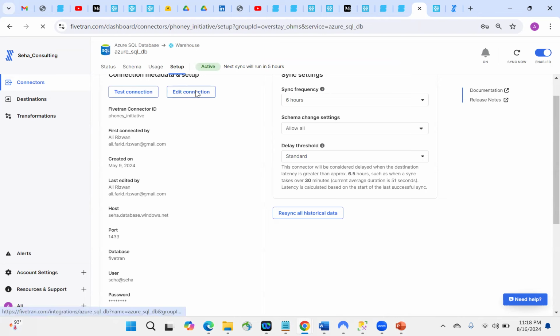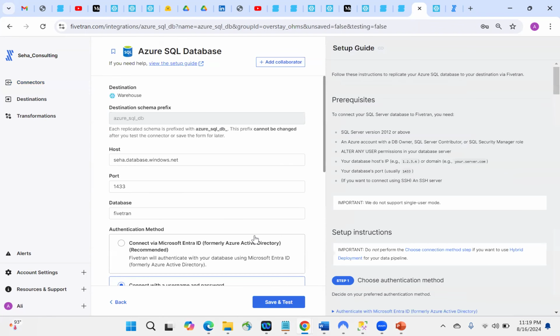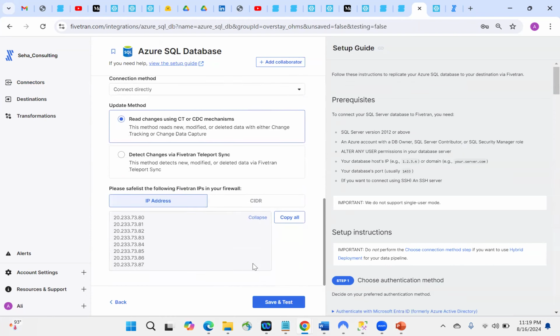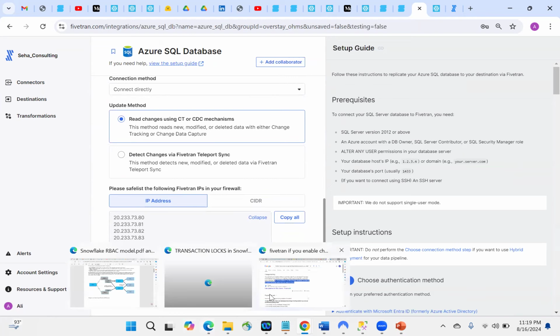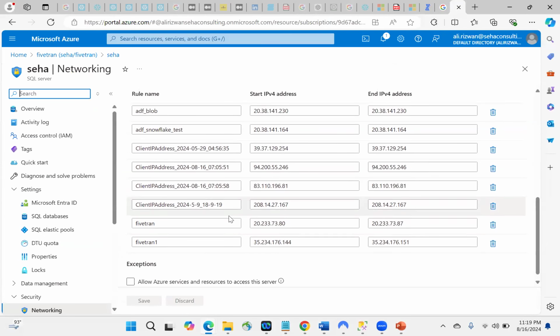But if I go to the connection, in the setup of the connector, you have to give the IP addresses that need to have access to your Azure SQL databases. So these are the IP addresses that Fivetran needs in order to access your Azure SQL database. And as you can see on my Azure portal, I've got this particular range of IP addresses enabled.